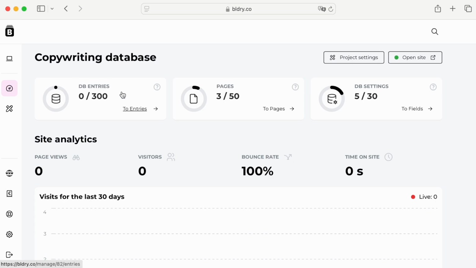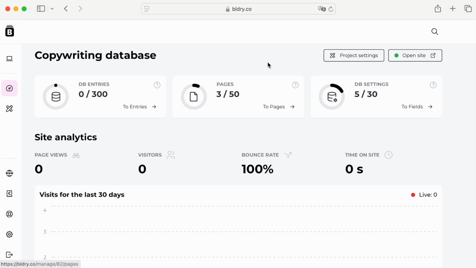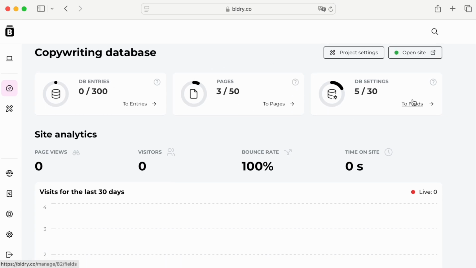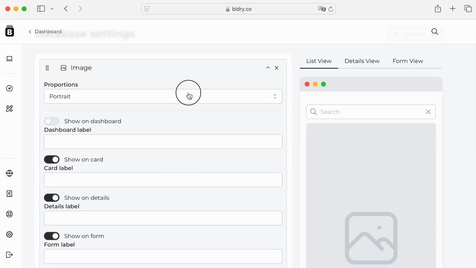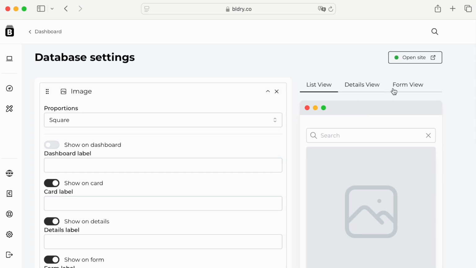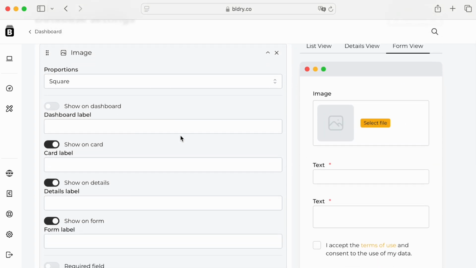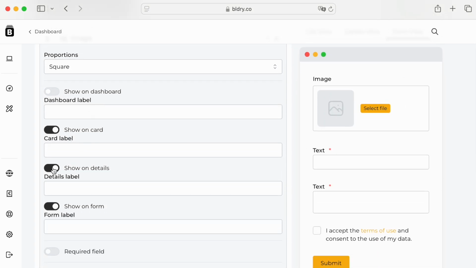There are all these free sections, database, website pages and form settings. Now we can see that by default different blocks are suggested. On the right we also have options to view different site pages. I'll set up a collection form like a CV. You can choose where to display certain information.